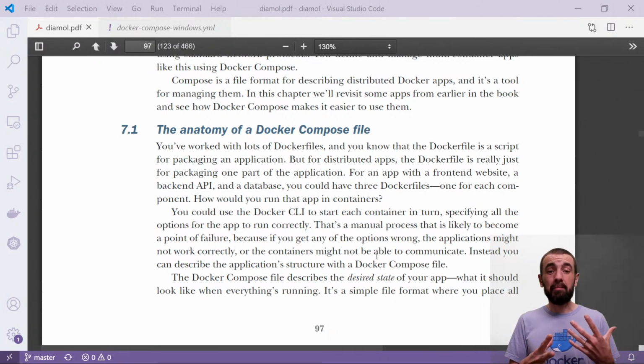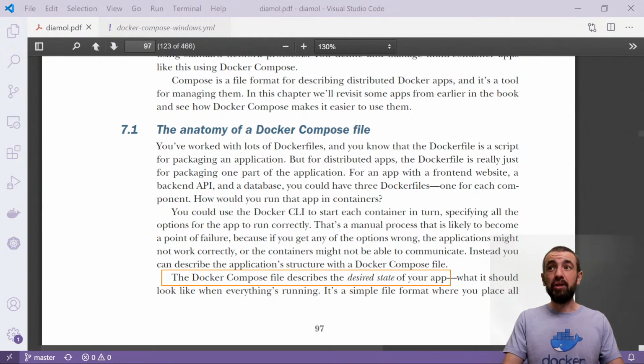As your container applications get more advanced with volumes and mounts, the container commands become more and more verbose, and it becomes brittle to try and manage your applications like that. So what Docker Compose does, and I'm going off the script here, is this: a Compose file is a different file structure, and it defines the desired state of your application.